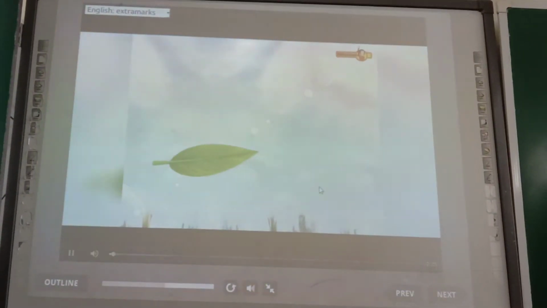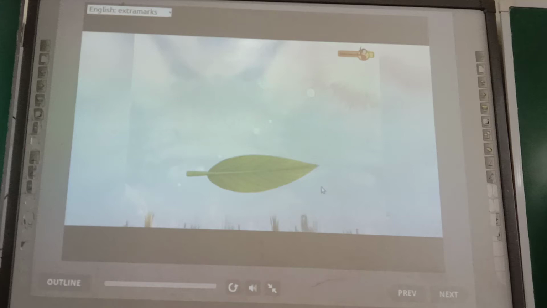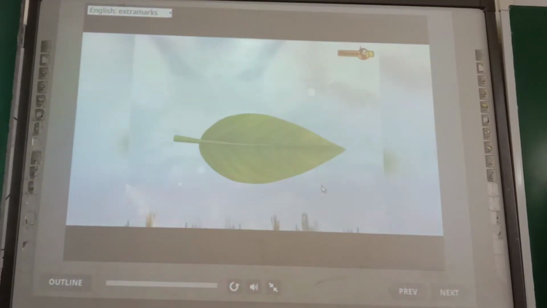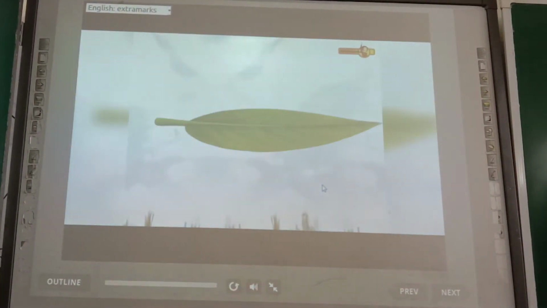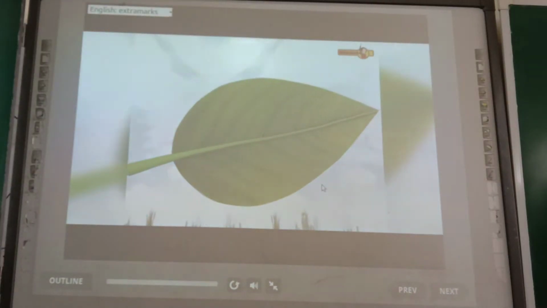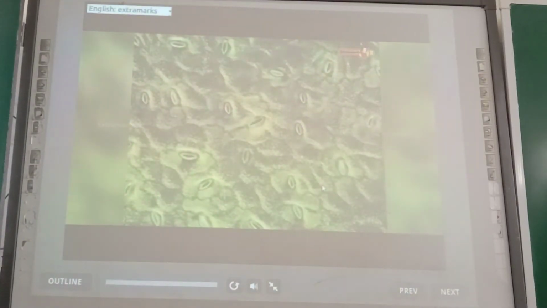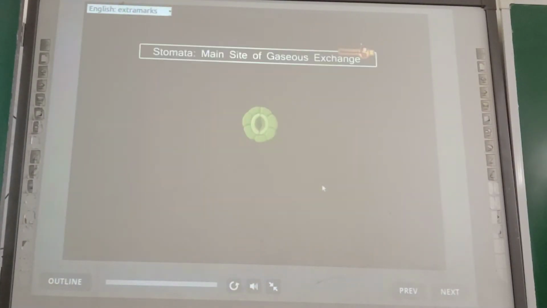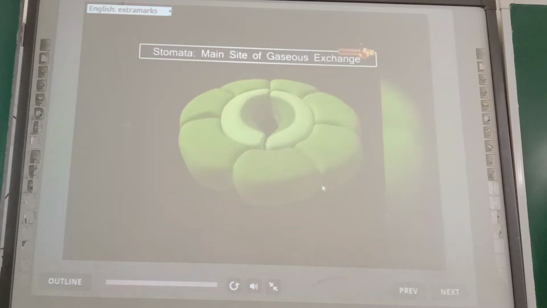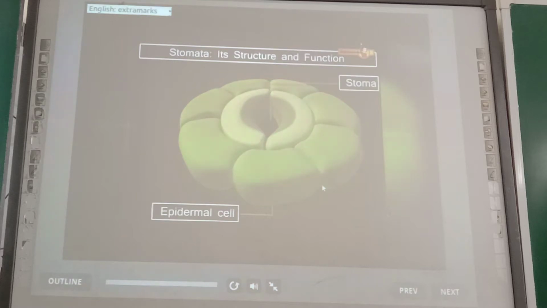The carbon dioxide necessary for photosynthesis enters into the leaves through the small openings or pores present on the undersurface of the leaves, known as stomata. Likewise, oxygen produced during photosynthesis diffuses out through these pores. Stomata is surrounded by many epidermal cells. Stomata have an internal opening or pore called the stoma.